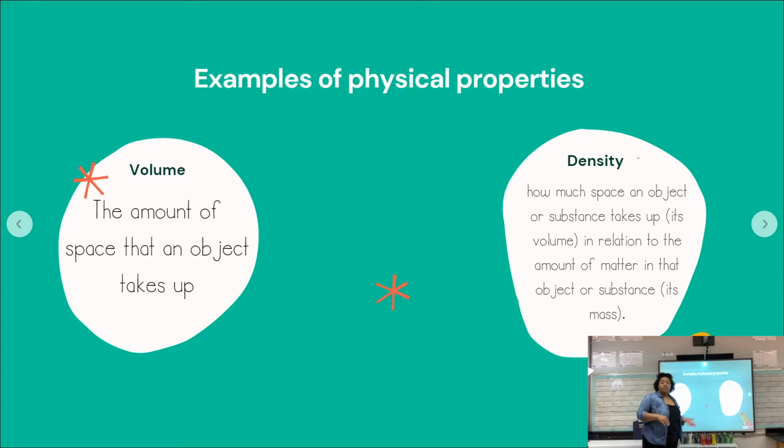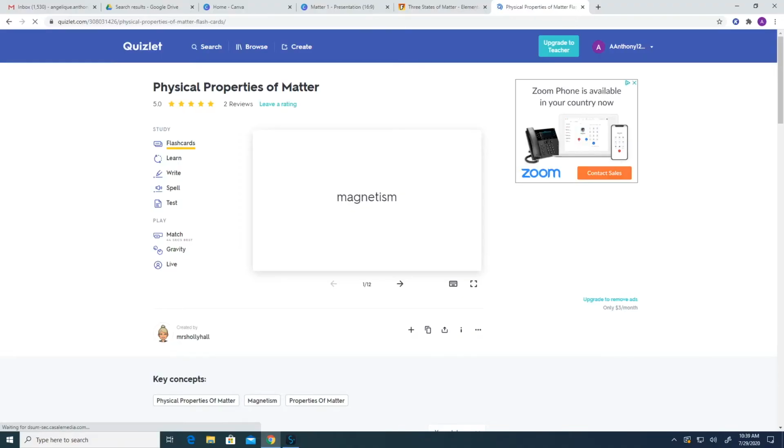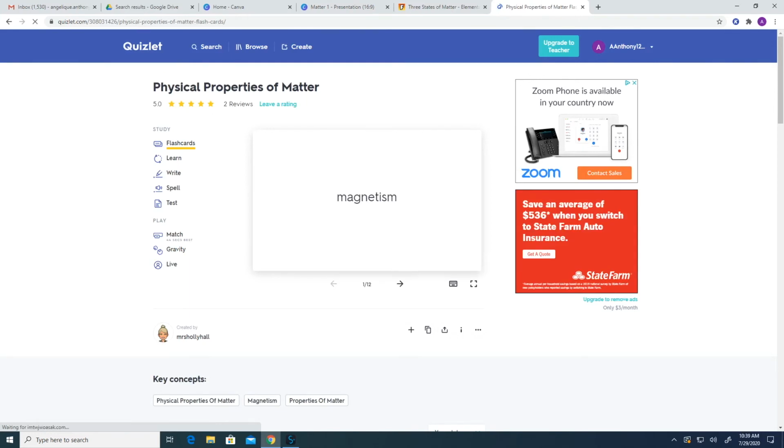We watched the vocabulary video and that told us exactly what matter is. So now I think we're ready to do a little practice. So one site that I love is Quizlet, and it gives you wonderful practice for things like this. So we are going to do the physical properties of matter. And again, I love Quizlet because it gives you so many options for studying, and you can study just about anything you like on Quizlet. And if it's not on Quizlet, you can make it yourself. So I really enjoy that.